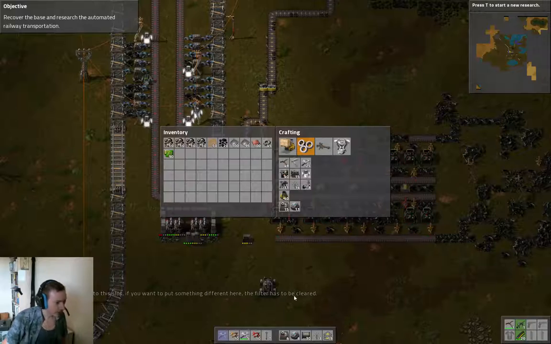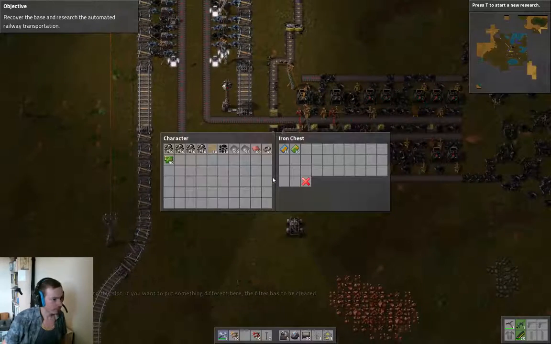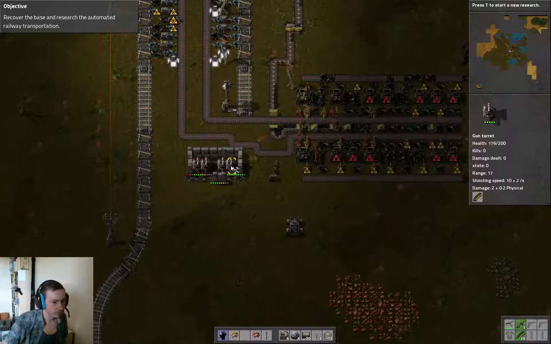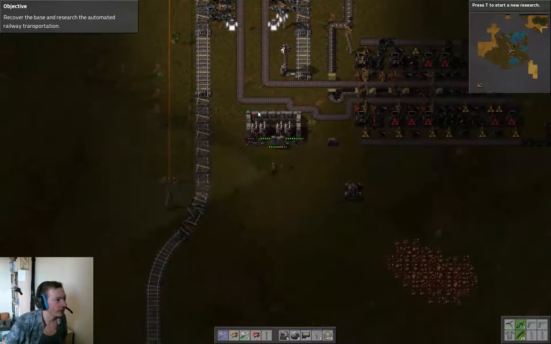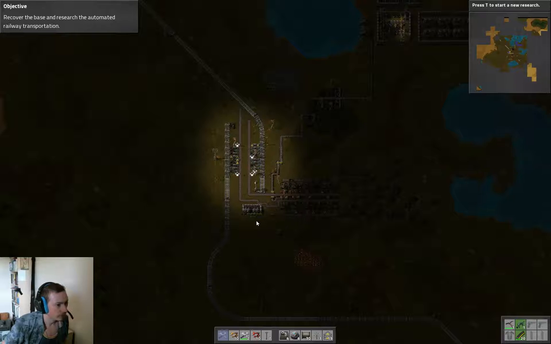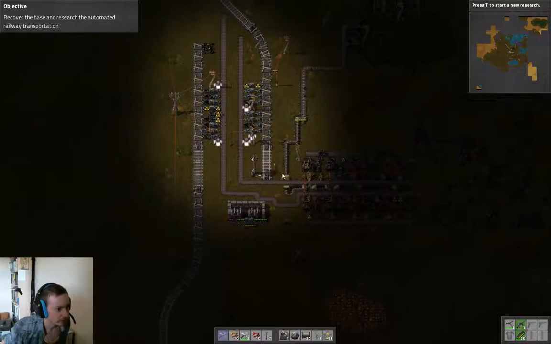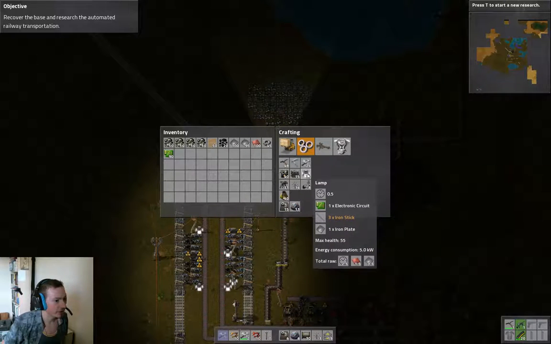I would like repair packs to go into. Modules, okay. Okay, those will do for now. So, my problem is there should be iron ore into this, and there isn't. So let's go and fix the iron ore. Also, do I have any lights? I can do this with lights.